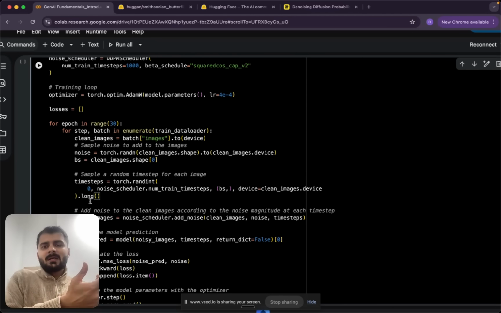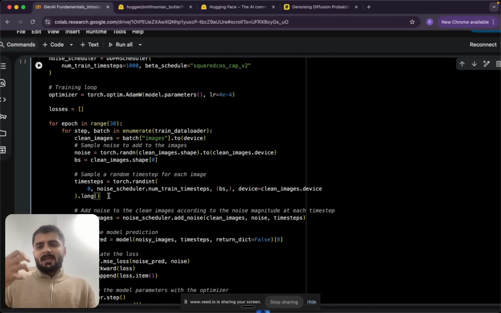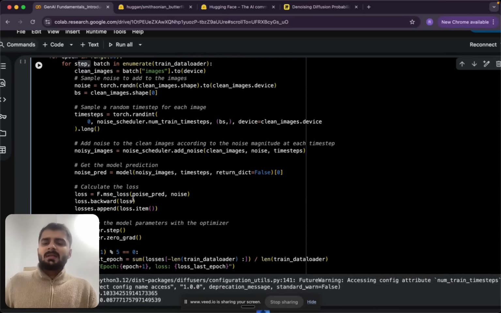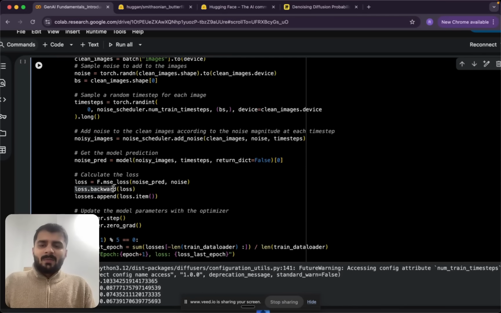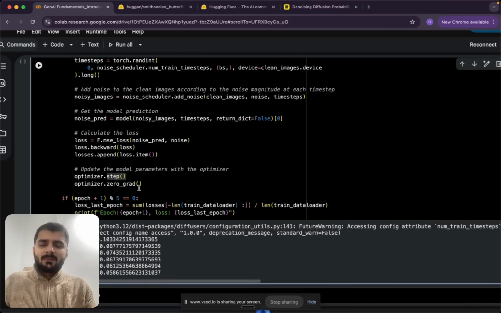So let's say we are converting back from noise to the actual data, and I'm somewhere in the middle. From that point, if you want to go back, you need to be sure how much noise I need to subtract from that point. That is why these time step values are selected randomly. They keep varying as you go through these steps and these epochs. And then these are some standard loss.backward, which is the backward propagation, and then we take a step using the optimizer and optimize the loss.